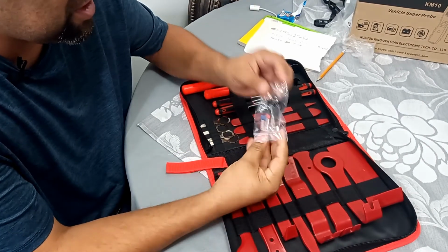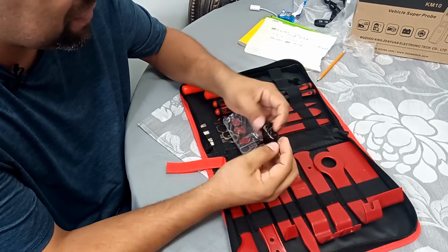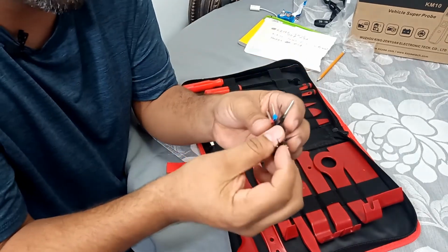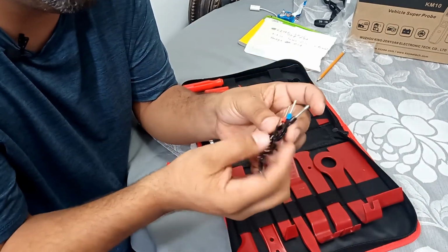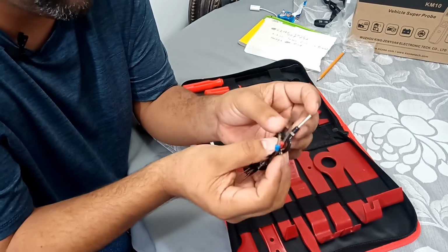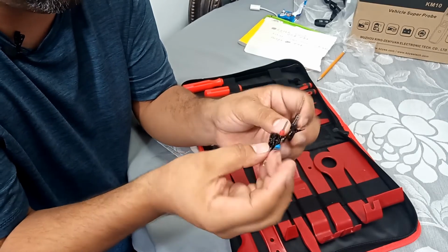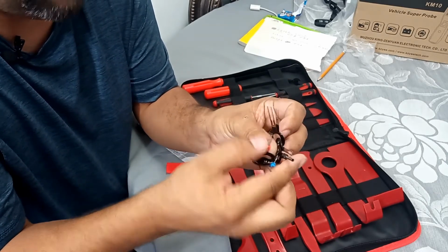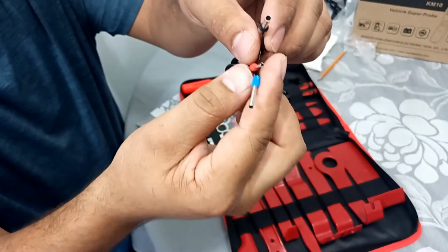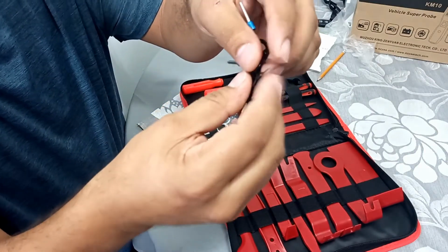You saw us unbox a set of these pin removal tools on another video. So this is a small set of terminal removal keys, I guess you would call them. This is like a shortened version of the ones that I showed you the other day on the other video. It's got a couple of the round keys for round terminals. See those there? And it's got a bunch of flats.